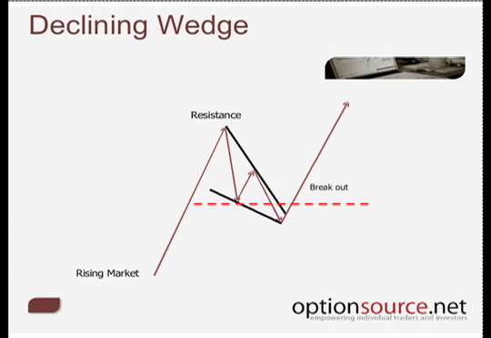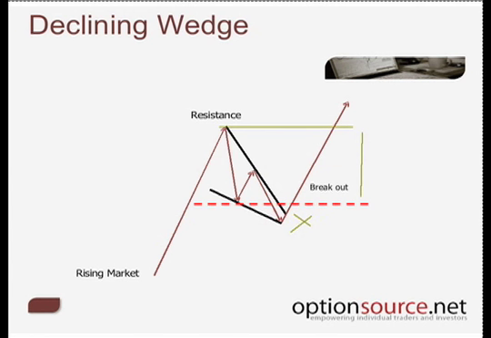And the idea is that if there is any conflict in information, rather than rushing in and saying, whatever, 1 out of 3 isn't bad, it's more appropriate to stand aside, because traditionally what happens with your declining wedges is, again, you get that reversal, and generally the first target is from where that wedge started to form. And of course, if you entered in short somewhere down here, then your put options are going to be coming under some pressure as the market takes off, whichever pair value you're trading, in the complete opposite direction.